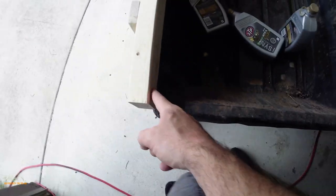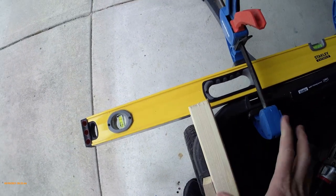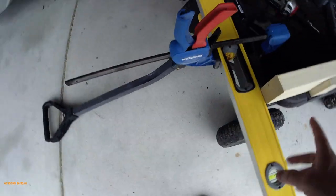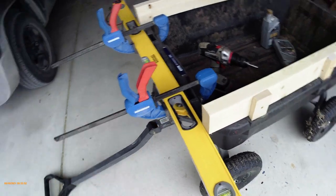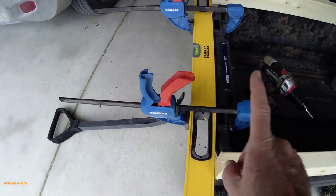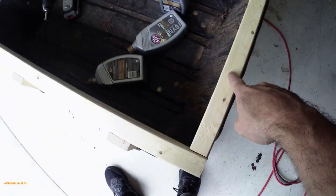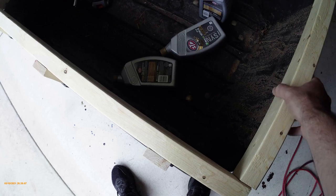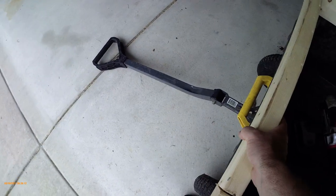Now I need to get the distance between here and also between here. I'm going to measure these two separately, just in case. But as you can see, I got that on there. There's my two front, or two sides. Now I need to get the front and the back. So I'll measure and cut those. These measure to 22 1/4 inches. They're just loosely laying in there. I'm not going to screw them in yet. I just wanted to look at this. That one's in there loose too.